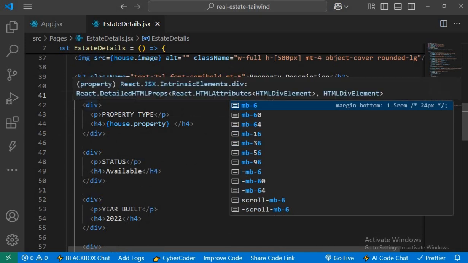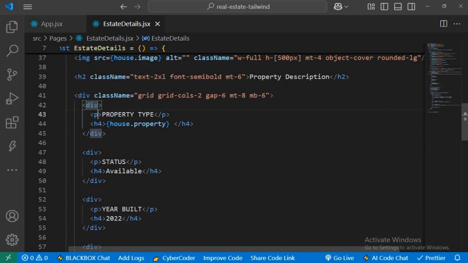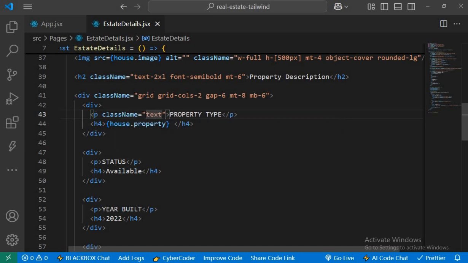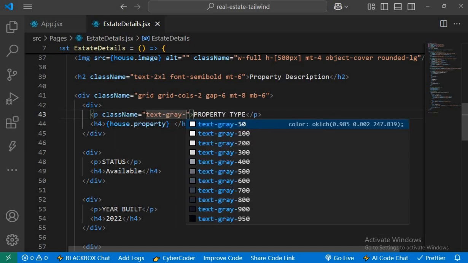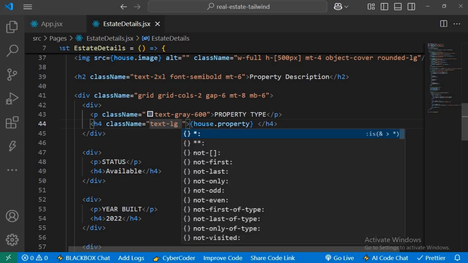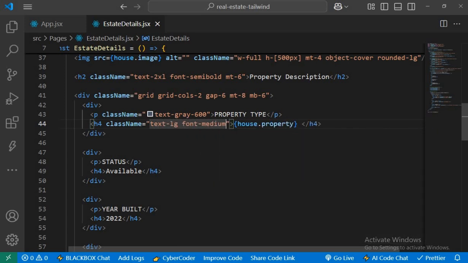Then for the p tag, class name, the text color will be gray 600. The H4 tag as well, class name, text will be LG, and the font weight will be medium.